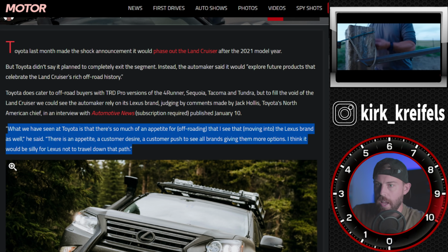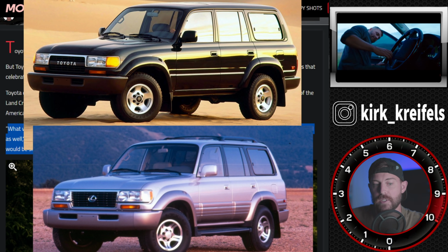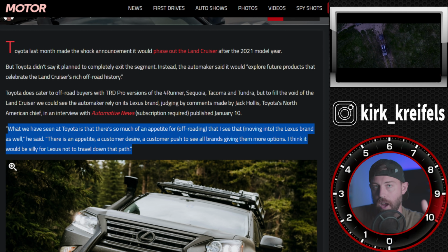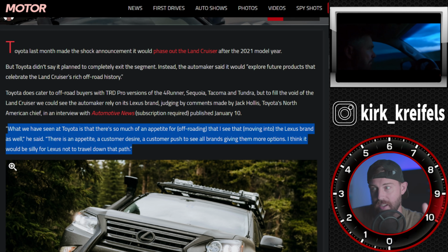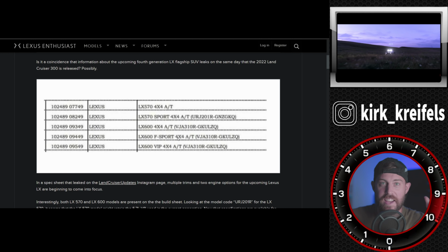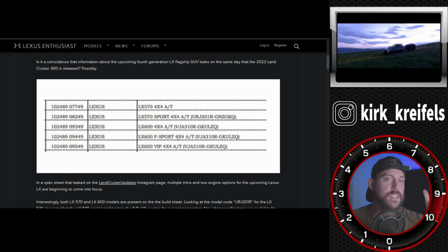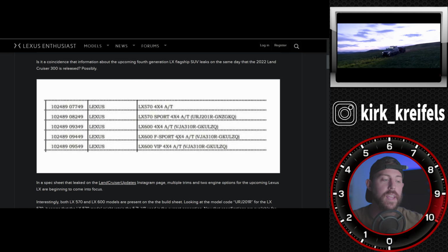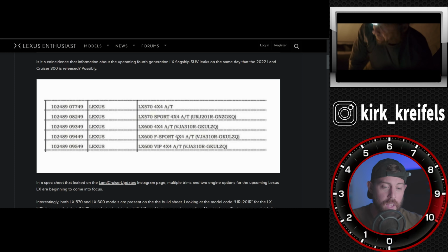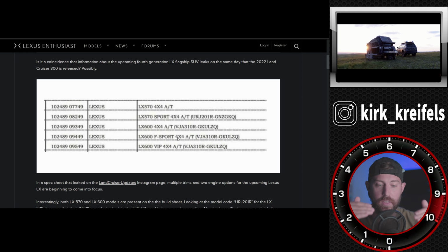Well, the LX and the Land Cruiser have always been very similar, and this F Sport LX600, to me, is going to be the off-roading variant of the LX. Production ready. Take it with a grain of salt. I haven't said that yet. Again, speculation hype train. It's running rampant now for the LX because it's already ended with the Land Cruiser. We pretty much know everything about it. But this LX600 F Sport is what I'm most excited about on this page.